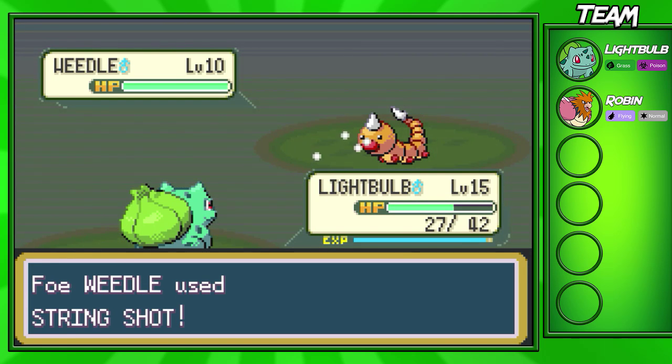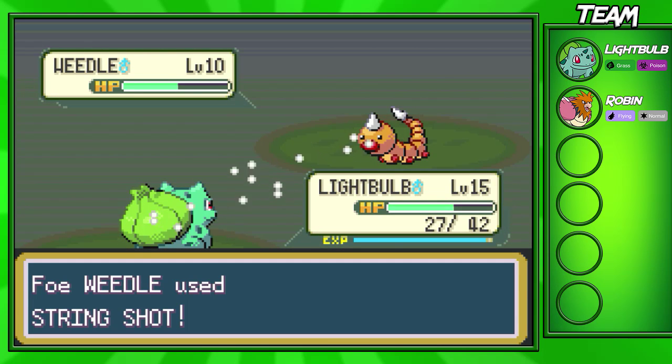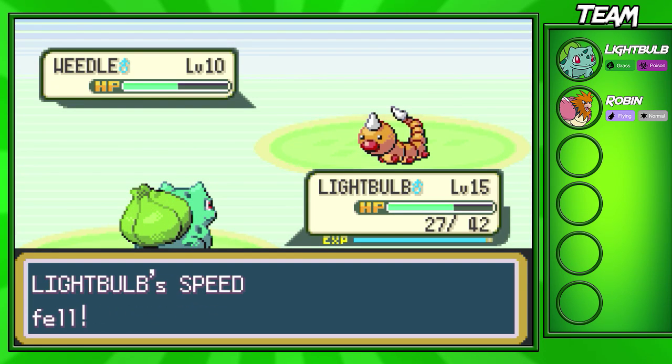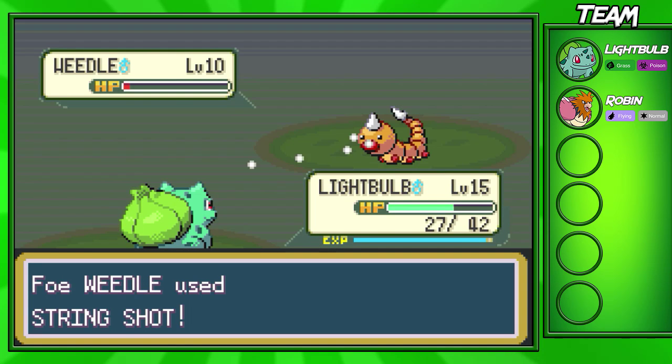And Weedle, I don't recommend picking this thing up whatsoever. Beedrill's not the greatest Pokemon in the world, and no one usually uses it. So, not even at the start of the game, it's not that good. So we're just going to continue here using tackles, getting string-shotted over and over again, until all of our speed is lost. Like, come on, Weedle, can't you do something else in this? You're so useless. Okay, one more tackle should be able to take out this wheel right here.